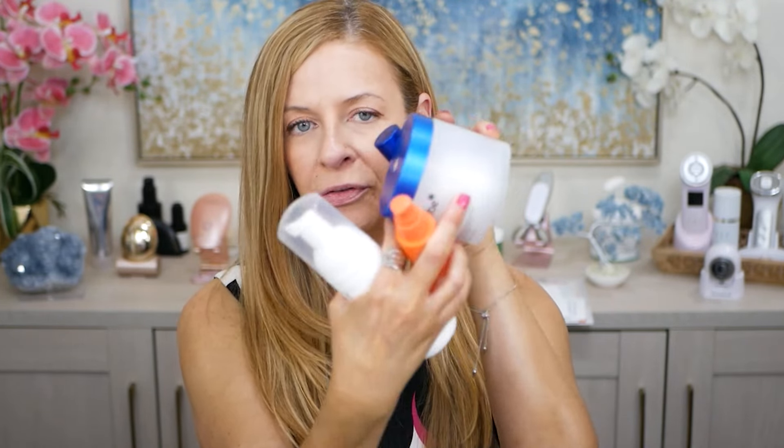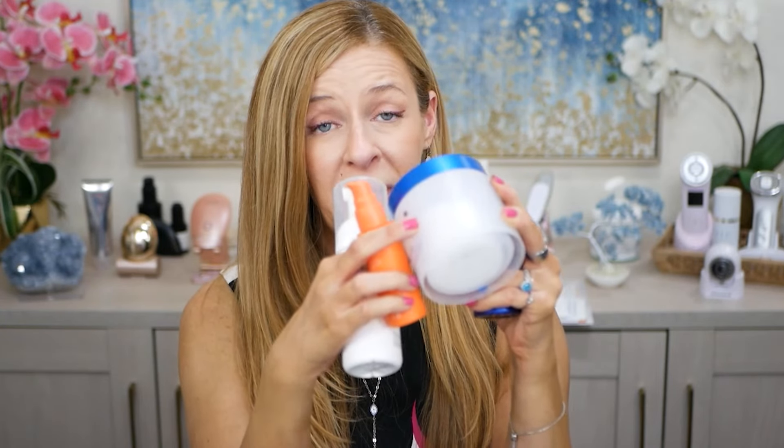What's really important to note when using this product is because of those spicules, you want to press it into the skin rather than rub it. I take a good minute to really press it into the skin. When you're pressing it in, you're going to feel a little tingly — it doesn't hurt at all — and you'll hear these little pops like it's really going in there. This has been my holy grail for smoothing out texture, minimizing pores, and giving me a glow. I've only been doing this for about a month and I'm excited to see continued results.